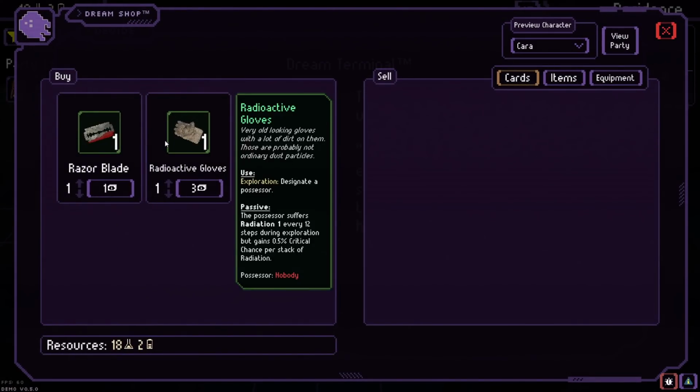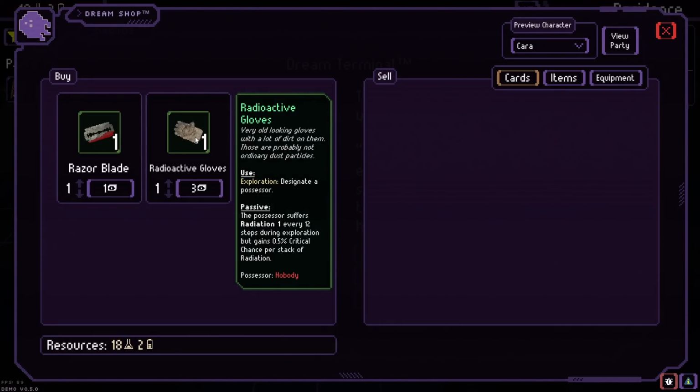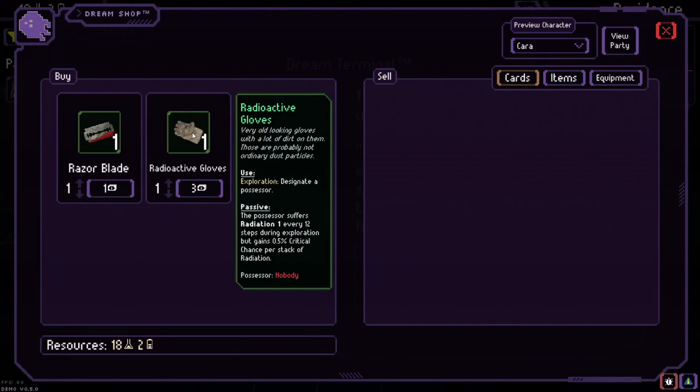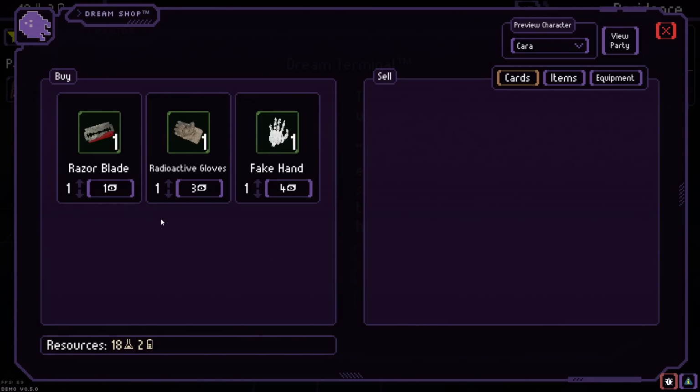Browse. Fake hand. Oh, passives? All allies deal 25% more physical damage when they have less than 25% health. Hey, that's me. Use during exploration, designate the possessor. Passive: possessor suffers radiation 1 every 12 steps during exploration, but gains 0.5 critical chance per stack. I don't know what radiation does. I can only assume it's bad. Okay.